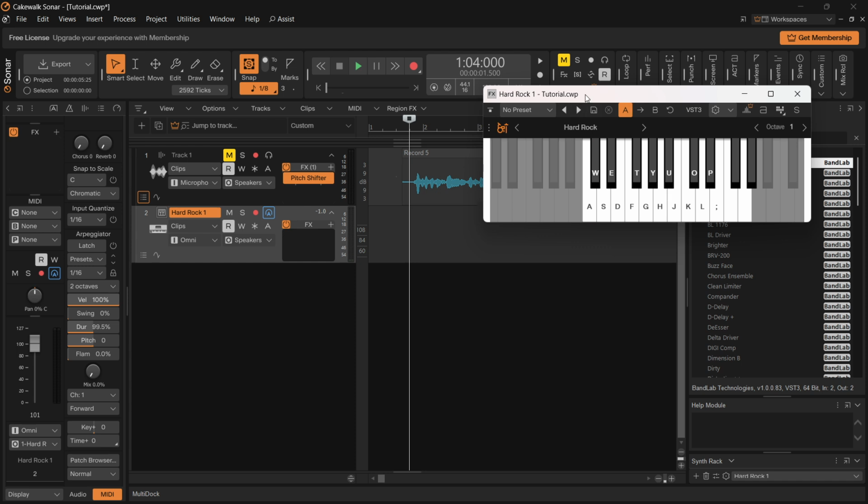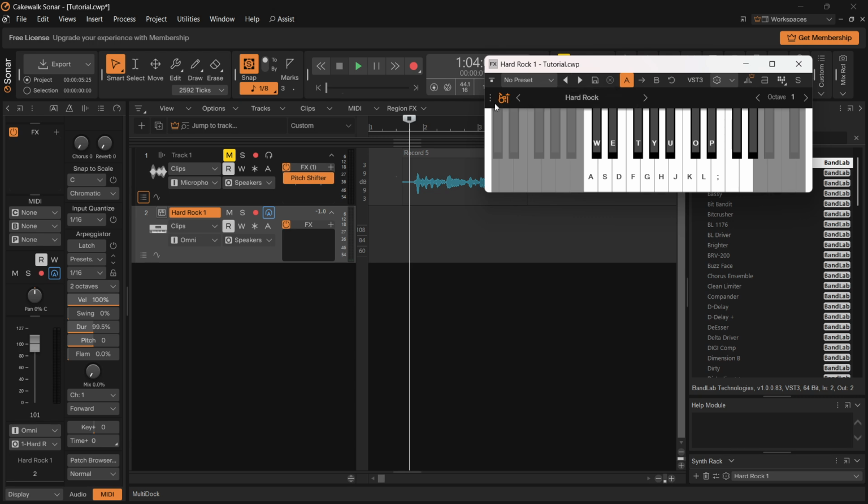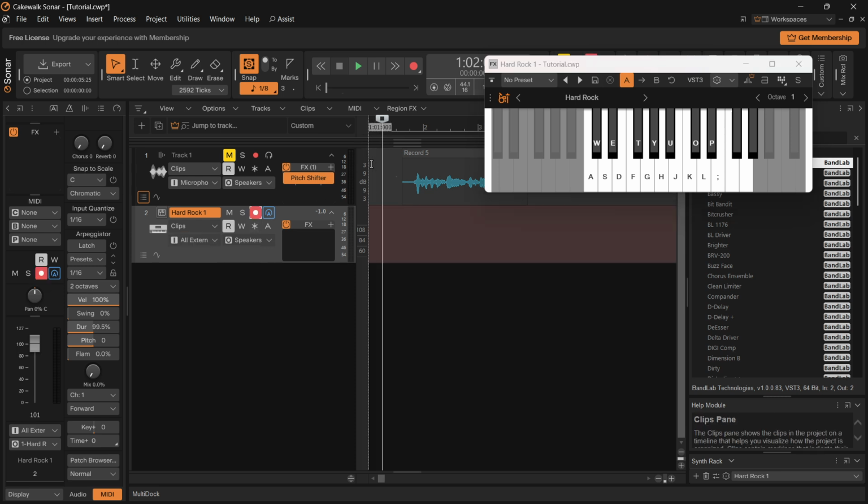Now, to record these drums, super simple. All you have to do is click on this record button. So to record, enable this track, and make sure this is configured correctly, the input and output. Usually it's going to be correct by default, so you don't even have to mess with it. Click on record enable. Position yourself where you want to start. I'm going to go over here, and you want to hit this main record button, and then you can just start playing, and everything you play is going to get recorded, which is amazing.